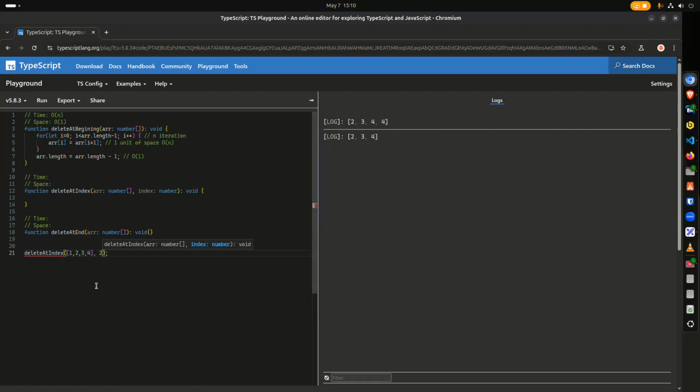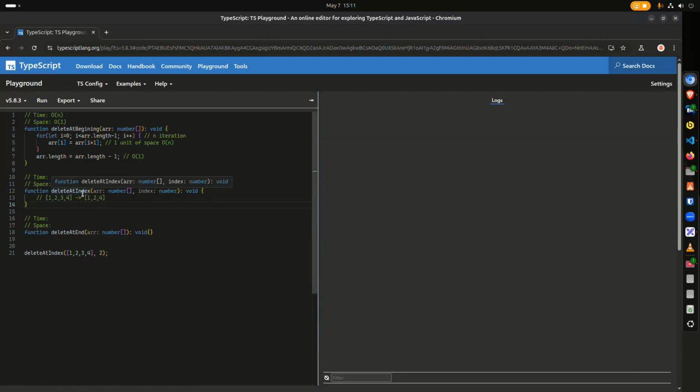All right, so let's say we want to remove whatever is at index 2, right? So we take this array and try to visualize it first, so that it's easy for us to manipulate. Delete at index takes an array, which is this input array, and then we want to delete the element at index 2. So 0, 1, 2. We're basically trying to delete number 3 here. So the output array should be like this, right? This is what we are trying to do.